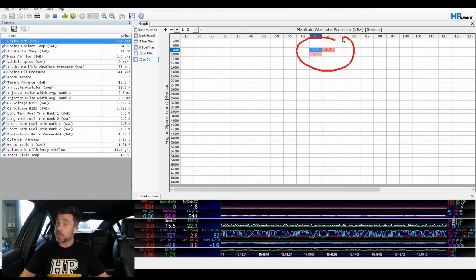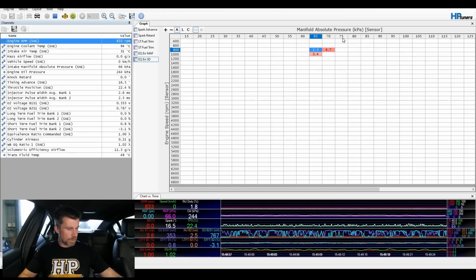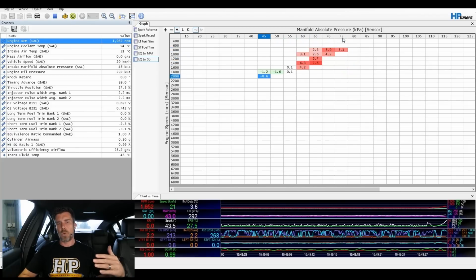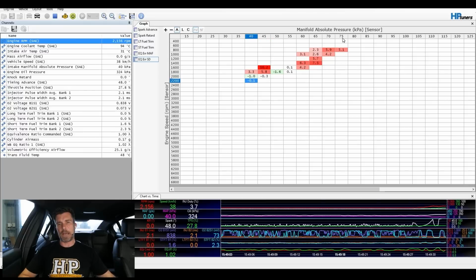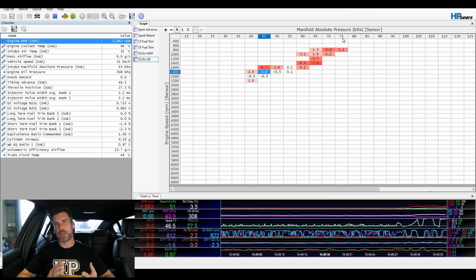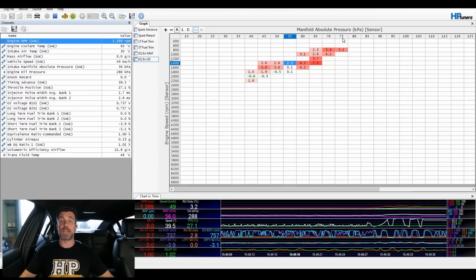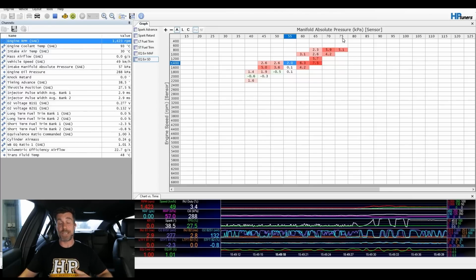We can do this two ways. We can use the histogram with saved data, with log data, which is what we looked at before, or we can gather it live. And what we'll do is we'll just get ourselves up and running here on the dyno, and what we want to do before we start logging our data is make sure that we're gathering good quality data. Just like anything, using a histogram is a case of garbage in, garbage out.